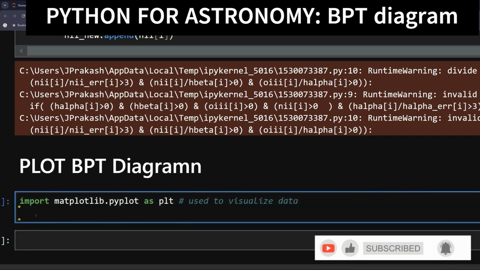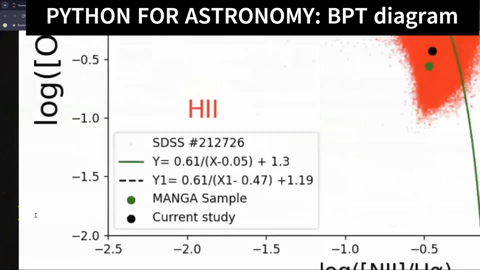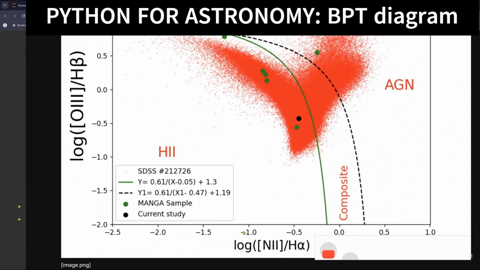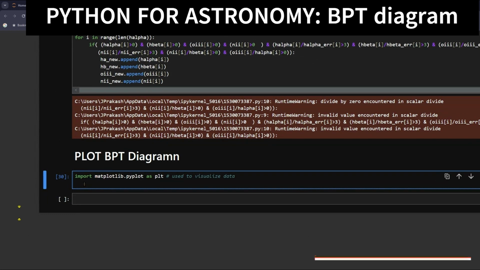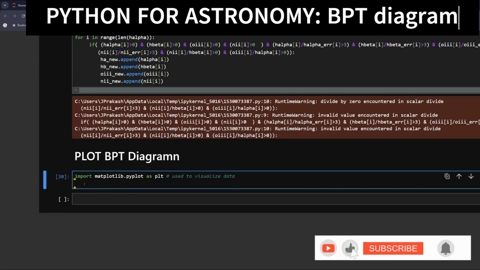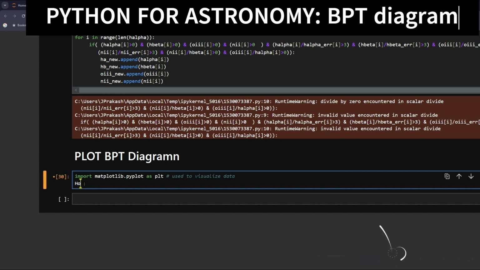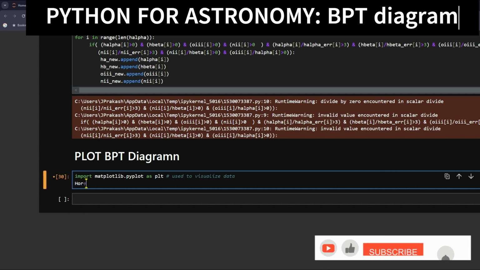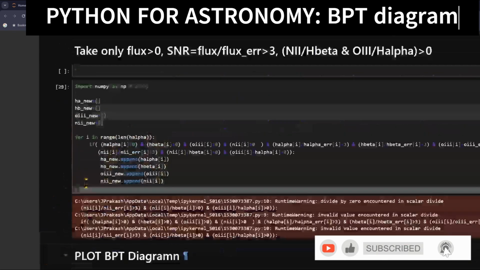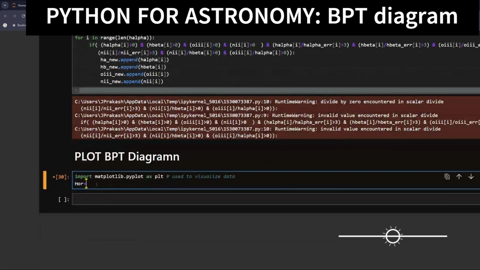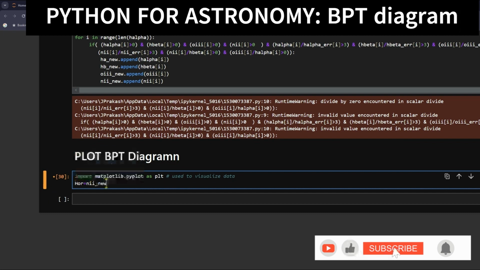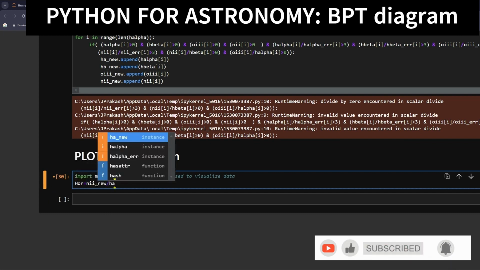Now I will plot it. So we have x as N2 by h alpha, right? So I will define here, or maybe I can define here, horizontal equal to your N2 new by h alpha new, right?